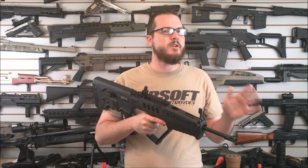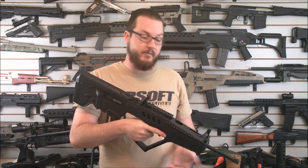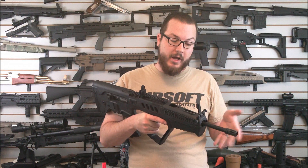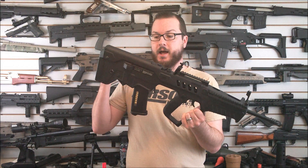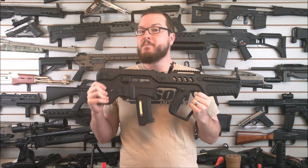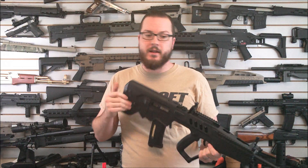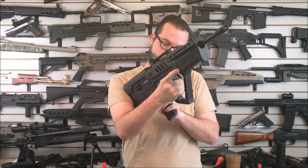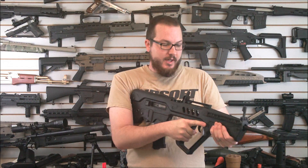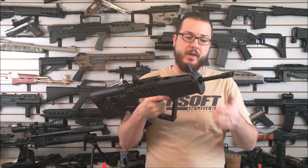You may recall previously, a few years back, I reviewed the Licensed Explorer version of this gun — the one that had the polymer gearbox. This one has a few modifications to it and it is 100% better for it. It now features a metal custom gearbox. The body feels much, much nicer. The one I had before had a lot of creaks — you could bend it and the mag well would flare open and drop your mag. This one is much more solid and very, very well built.